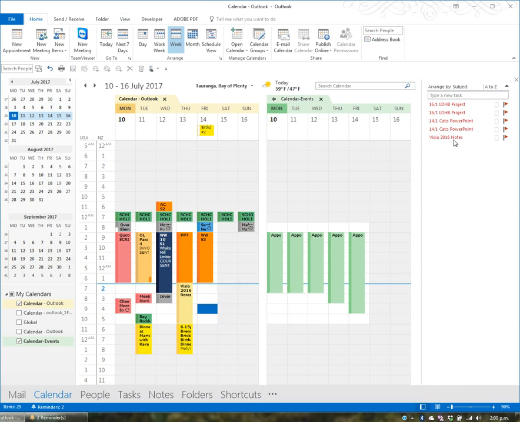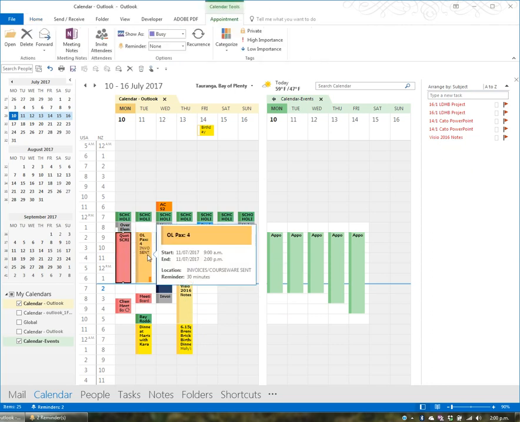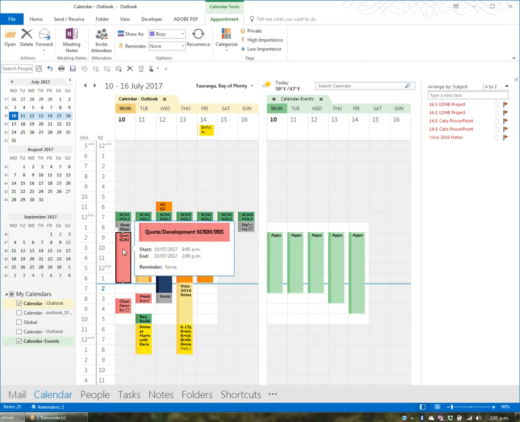I don't lose the task from my tasks list on my to-do bar, because just because I spend that afternoon on it doesn't mean that I've completed the job. It just means that I've done some work towards it. It also means if I have an appointment or a job here and I find I can't do it on Monday for whatever reason and I don't want to lose it, I can drag that appointment and drop it on my tasks.